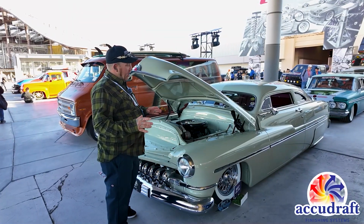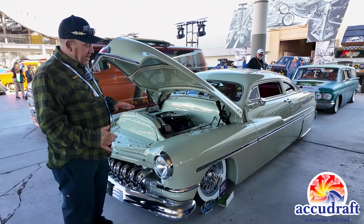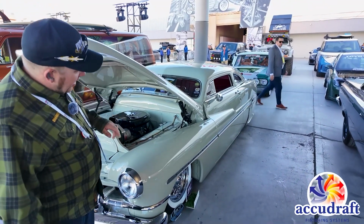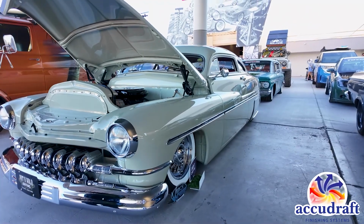Body and paint, always the first thing you see on the car. So lots of work here, lots of metal fabrication. We gapped and we fit everything all the way to a 3/16 gap. You see she's nice and straight down the side to each other. All the panels are level to each other.